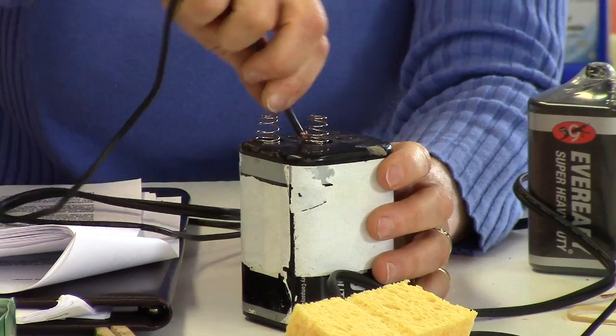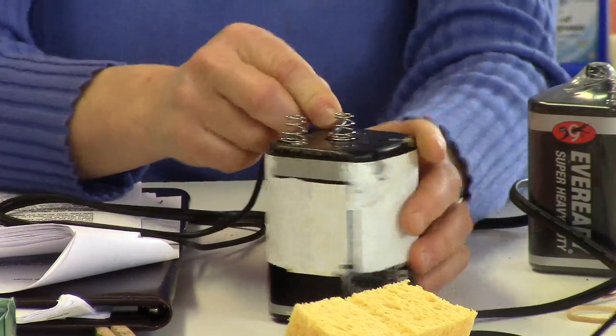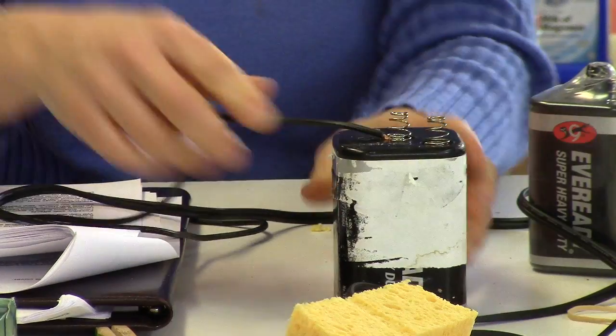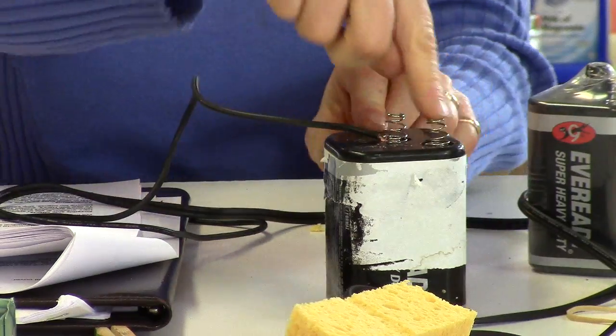So here's what you can do: once you get it wrapped around there, I just kind of screw it around until it comes down to the bottom. It keeps it more stable. So you just kind of bring it around. That's a good idea, yeah. And then make sure it's away from the other terminal.